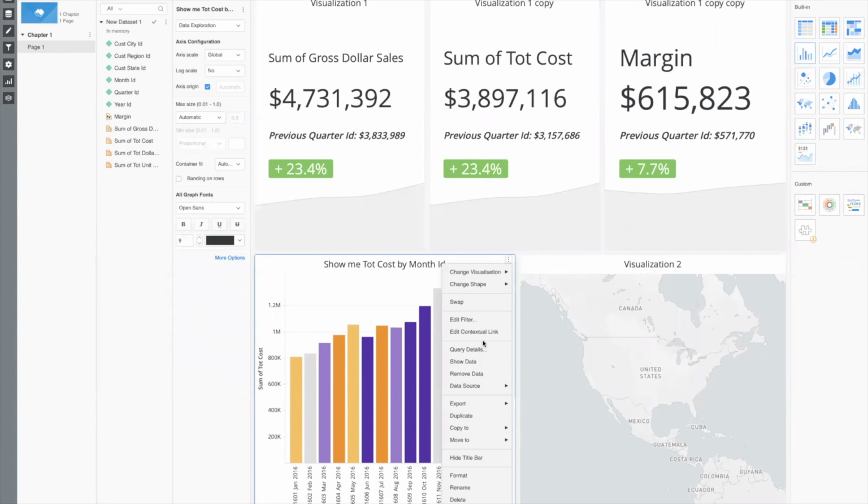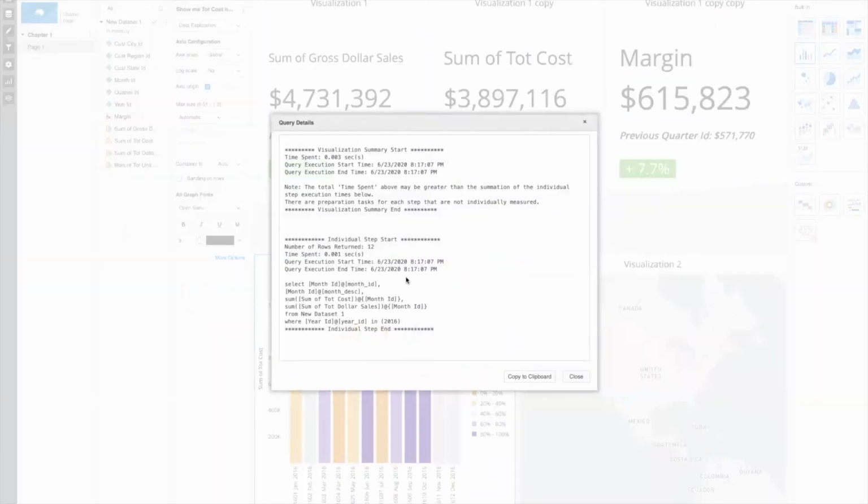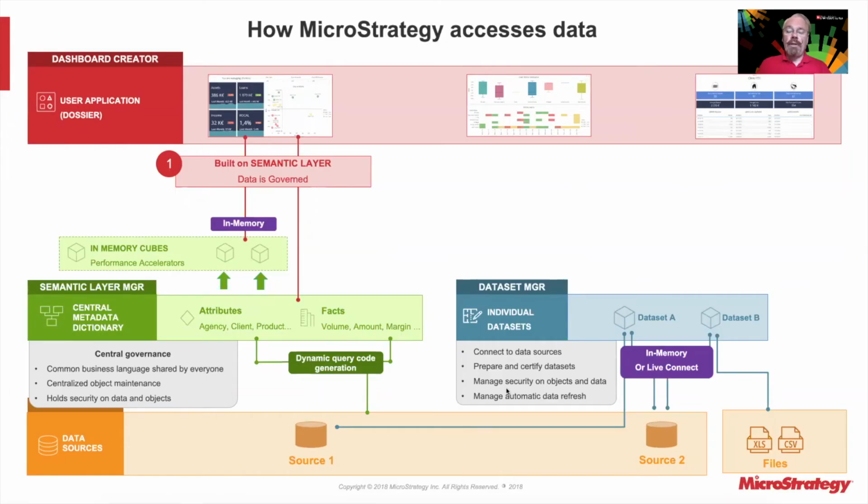Let's take a look at one of the queries. You can open up the query details for any of those panels. We can see what objects are there, what it ran. In this case, everything has come off a single in-memory load, but it's come off the schema, and that's the big difference. The green approach gives you full access to the MicroStrategy semantic graph, which is a rich panoply of business logic enshrined in objects. So next, let's take a look at a couple of things that you can do with a semantic graph.